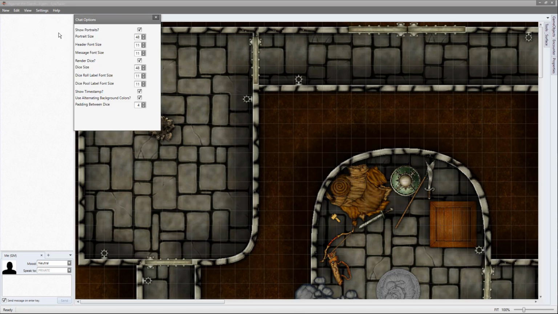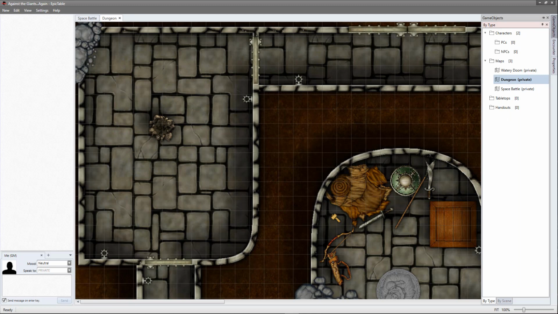We've got the chat panel options, which we looked at in the previous video, and we'll revisit chat, but for now, I just wanted to show you where this was accessed. The difference between the items that are here and some of the things I'll show you in a bit, these are things from the menu or things I don't expect that you'll need very often. In other words, I think you'll get the chat options the way you want them, and then you'll leave them alone. And so they're relegated to the menu.